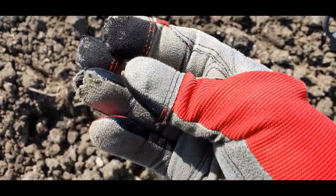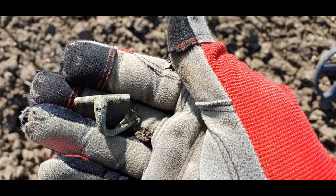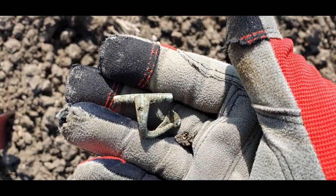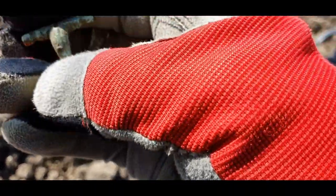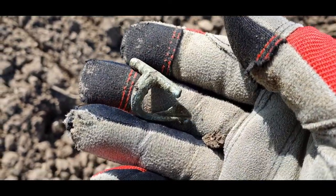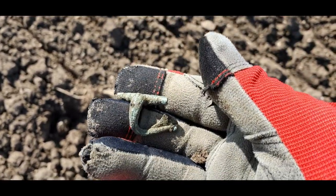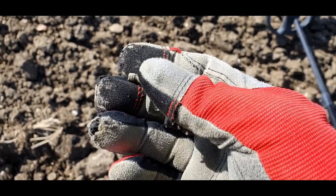They're cool. First brooch for ages, I think, actually. Before lockdown, I think. I hadn't had a brooch off of here for a long time. That's nice, might have a little bit of detail on there. I'm not going to rub it too much. I might give it a little bit of a clean up, but I try not to rub these sort of things now. I've learnt my lesson, ruined a few things. I've got to stop doing it. Right, yeah guys, nice little Roman brooch. Right, I'll see you on the next one.